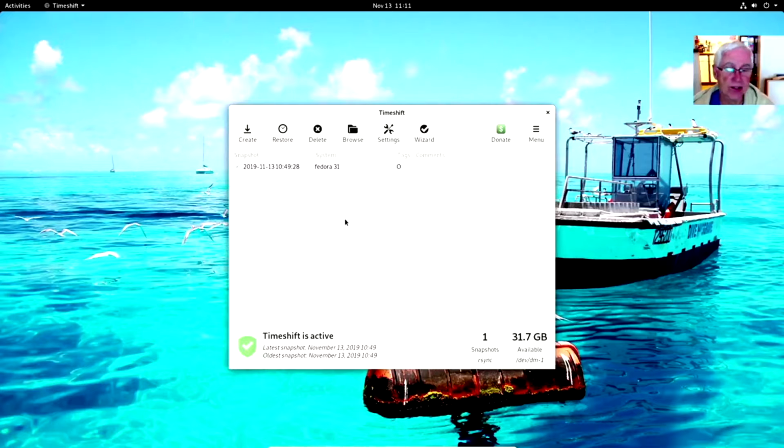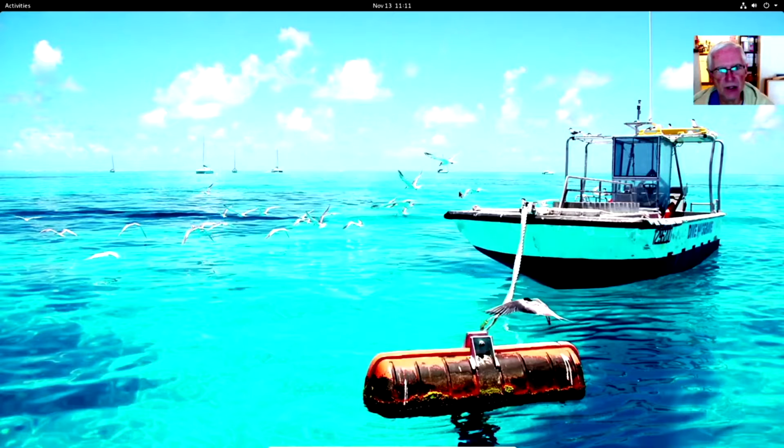I have tested this out on my laptop. I know it works, so it's a great little application. Highly recommend it to you. So give Timeshift a look. In my case, I have 5 snapshots selected on a daily basis here on this VM, and when the 6th snapshot is created, it takes the oldest snapshot from the 5 and removes it and replaces it with the brand new one. And so you always have no more than 5 snapshots, depending on the number you select. Obviously, I have 5 in my case, and so that works very well.